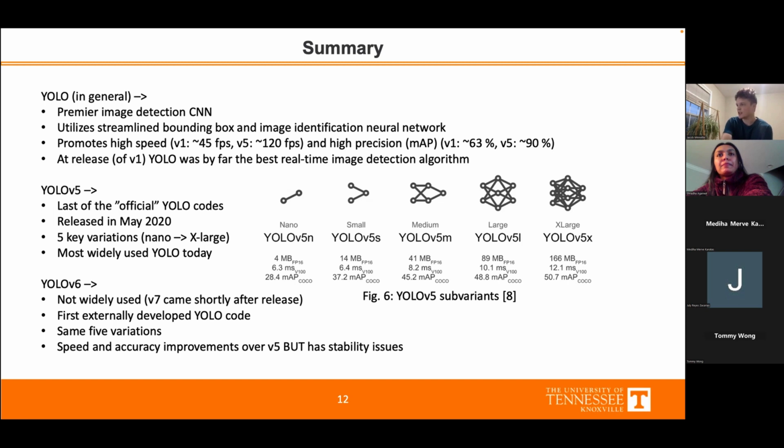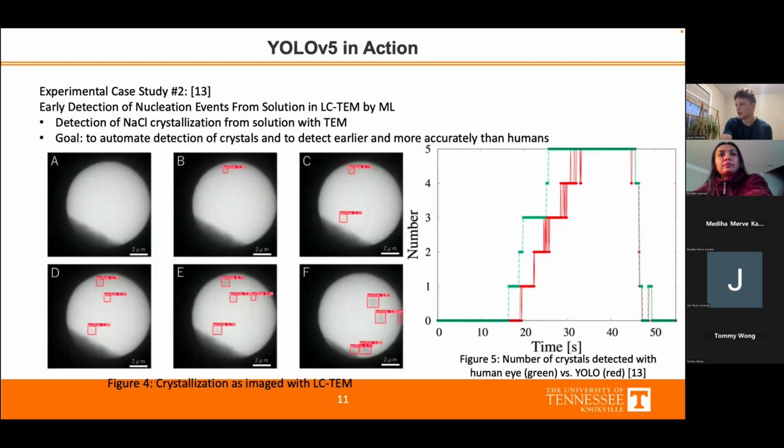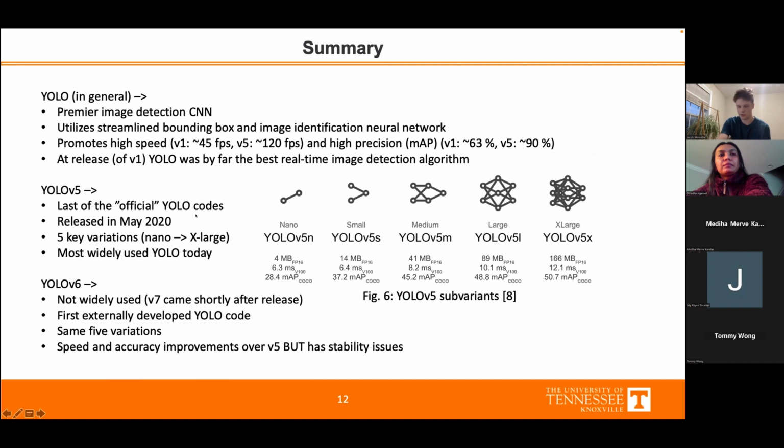And I don't think there's a good curve on the official YOLO V5 website or from PyTorch that I can pull up, and I didn't have space to put it in my presentation, where it actually shows the performance curves. They're all kind of logarithms that stack and shift to the left, with your x-axis being your speed and your y-axis being your precision. And in general, you want to move towards the top left corner of that plot. So as you increase your YOLO size, if you will, you'd be moving your algorithms towards that top left corner of the plot.